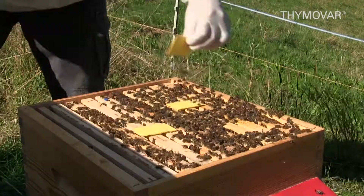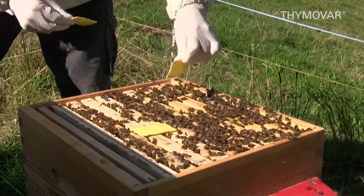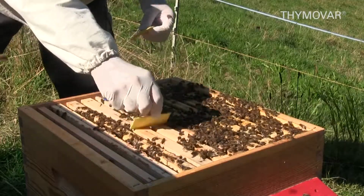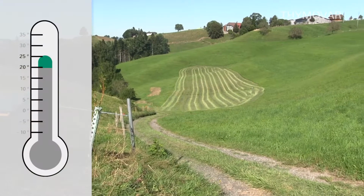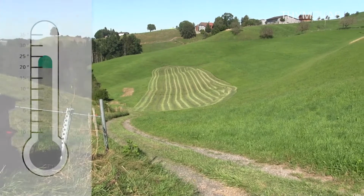Subsequently, or at the latest by mid-September, a second treatment should be applied with new strips. The best efficacy is achieved by daytime maximum temperatures of between 20 and 25 degrees Celsius.